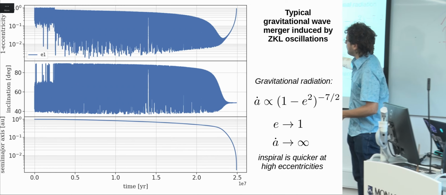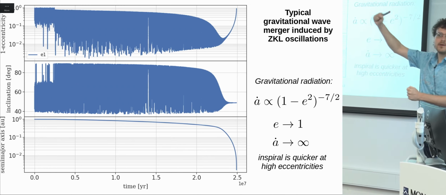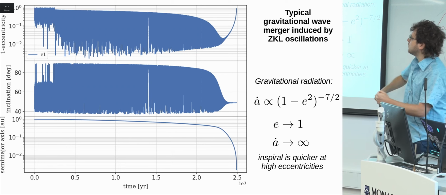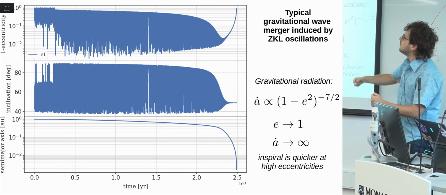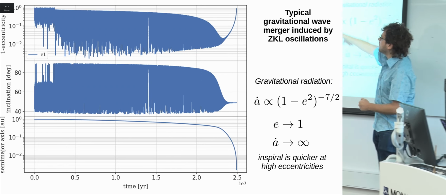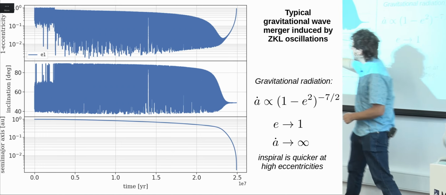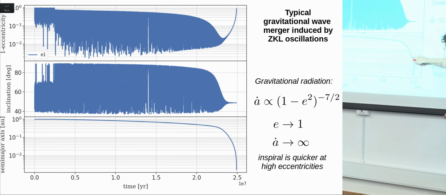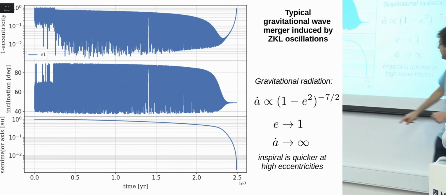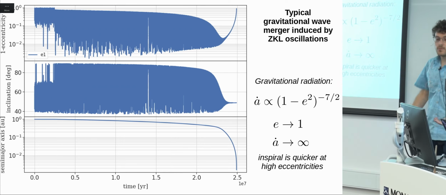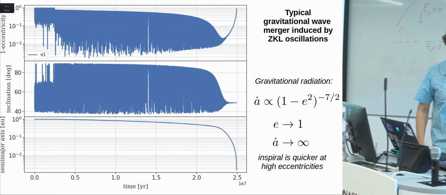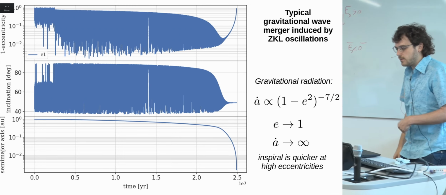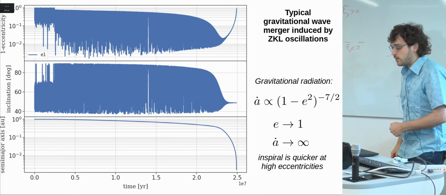So if we were just sitting somewhere in the universe, we would have no chance to observe it. But this binary is not isolated. There is a tertiary body on an inclined orbit. It triggers oscillations in the eccentricity. And so at each pericenter passage, this binary loses a bit of energy to gravitational wave radiation. And finally, after only 25 million years, it merges. So this is a very powerful way to create gravitational wave sources and progenitors.